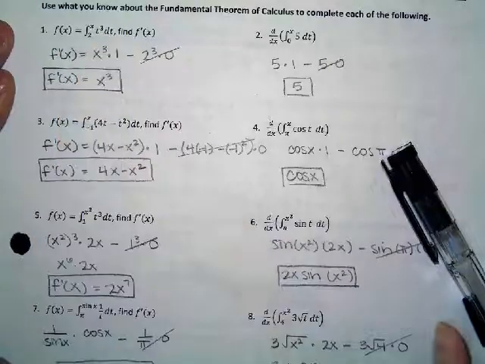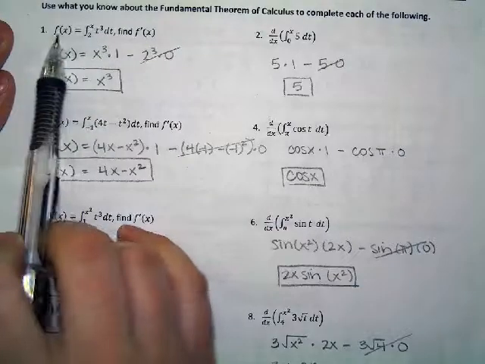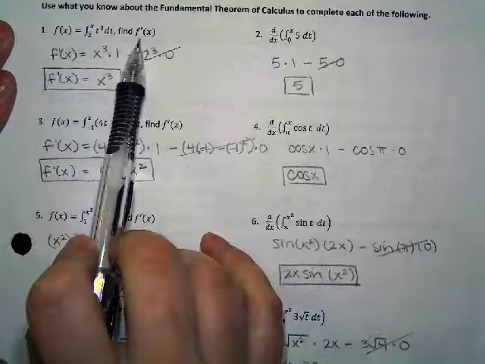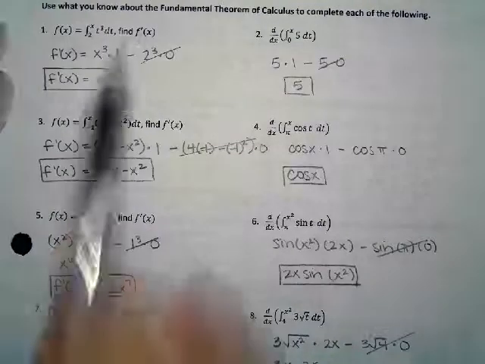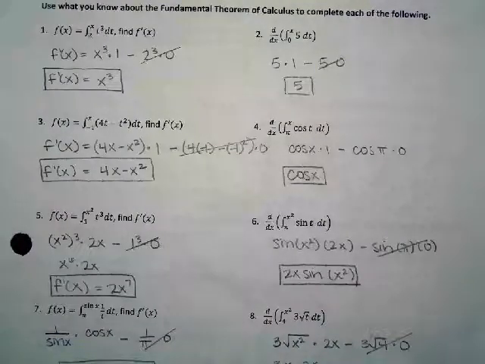And then the other part is that if this is f of x, they're telling you to find f prime of x. Those are the two things that I pick up that help me recognize that we're using the second fundamental theorem. And it's common. It shows up all the stinking time. So it's good to notice it.